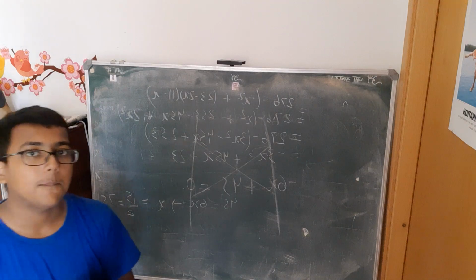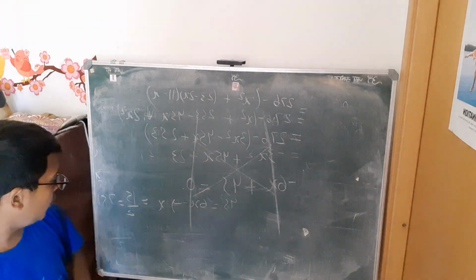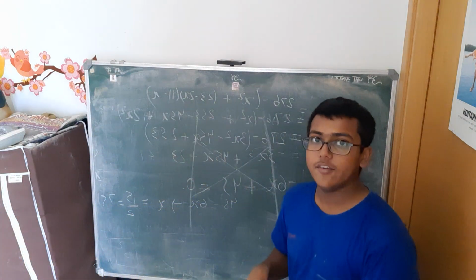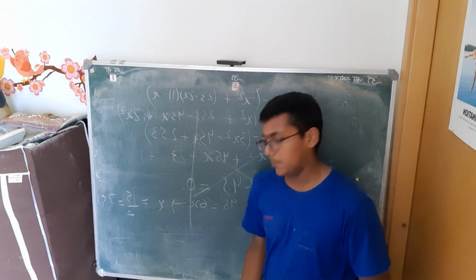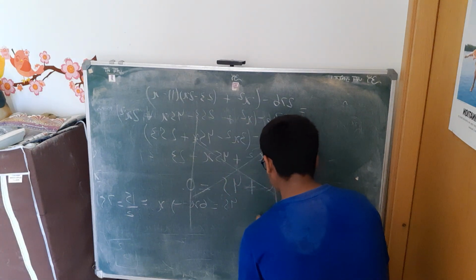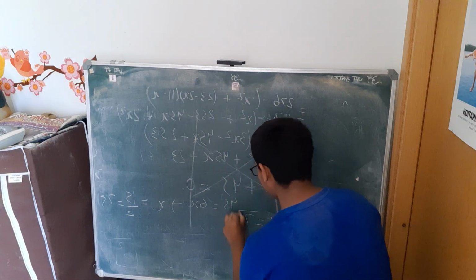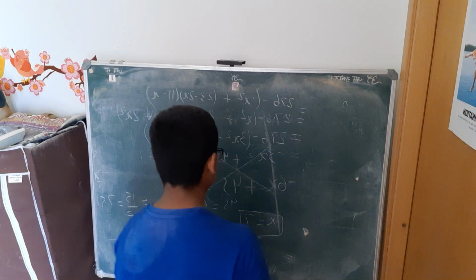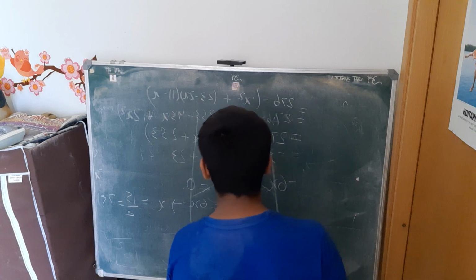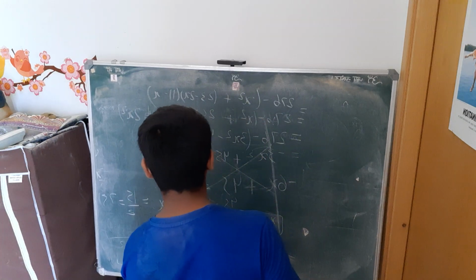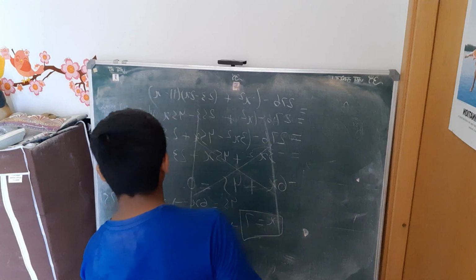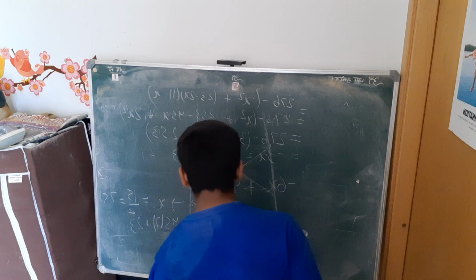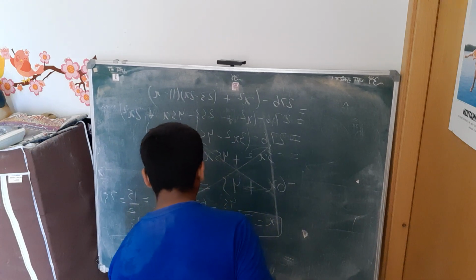Now x has a maximum value of 7.5, which means we cannot take 8 because then we'll be exceeding the maximum value. And since this is children we're talking about, they can only be positive whole numbers, right? So therefore we'll take the value of 7. X equals 7 will give the maximum fights, and that will be given by minus 3 into 49 plus 45 into 7 plus 23. At the end, we'll get the maximum number of fights as 191 fights.